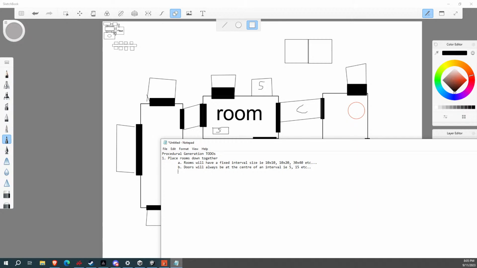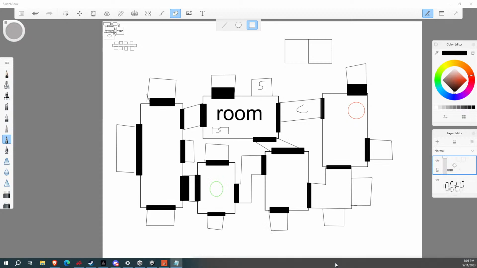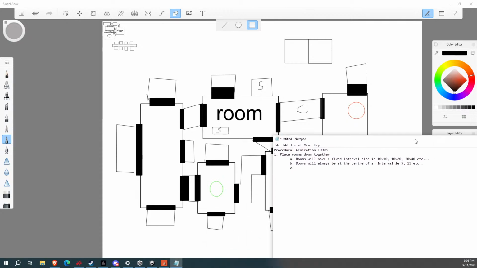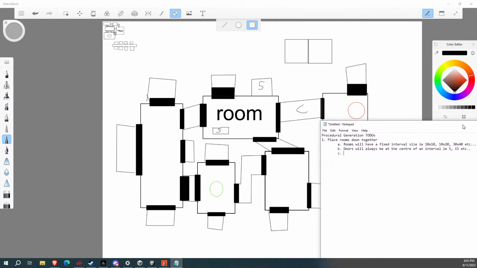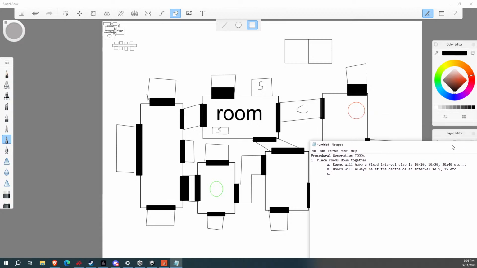Okay, and the other thing I wanted to make sure of is that rooms generally should have to be adjacent to two other rooms, besides obviously the first and the second room. Once you put these two rooms down, if you put another room down, it should be adjacent to both of these rooms some way.